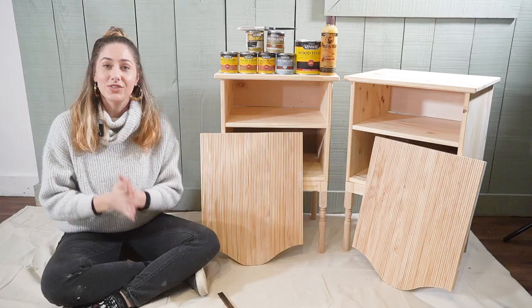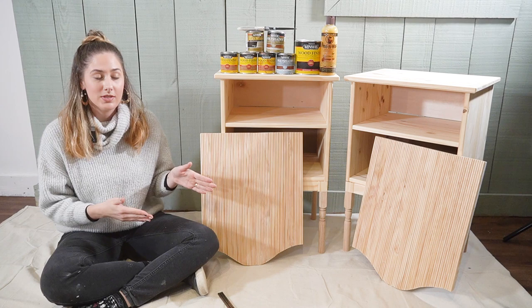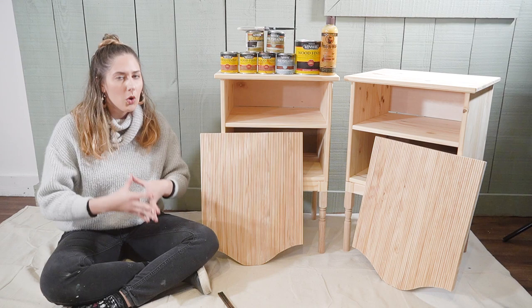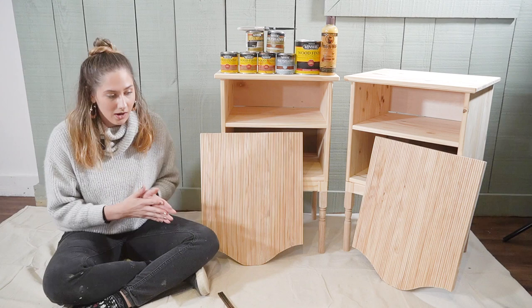It is the next day. I let both doors sit overnight before I went and cut down the fluting because it started to get kind of late and I didn't want to rush cutting the fluting down and risk having some pieces fall off. So by letting it sit for a good 12 hours, everything was really nice and dry when I cut them all down. And I am super happy with how these doors turned out.